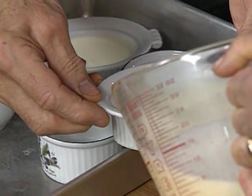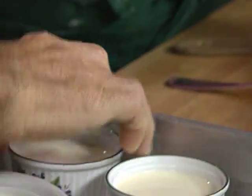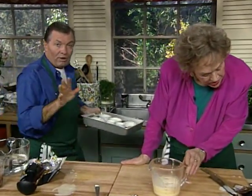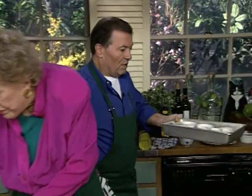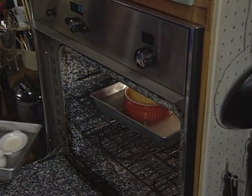And it's fine. You wouldn't eat this rich every day, but just once in a while. It's very nice. Okay. This has to go in the oven for about 25 minutes. 25 minutes at 350 degrees. You want to do it in a water bath also.